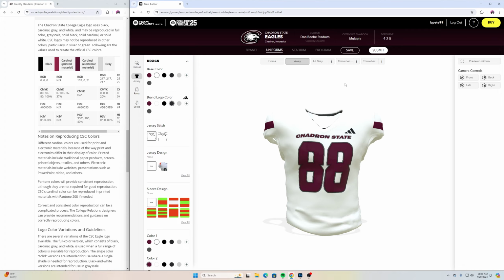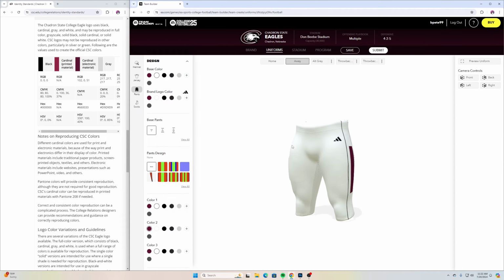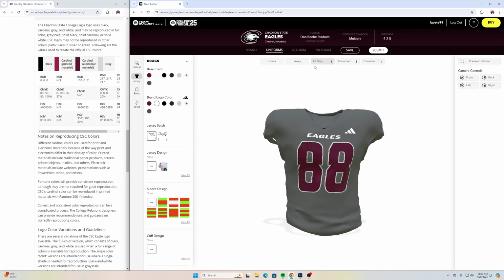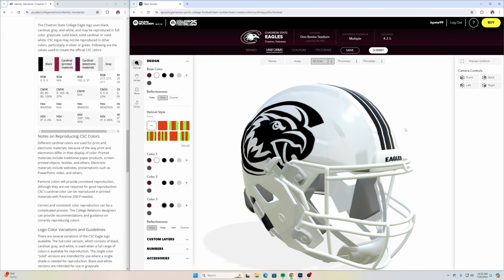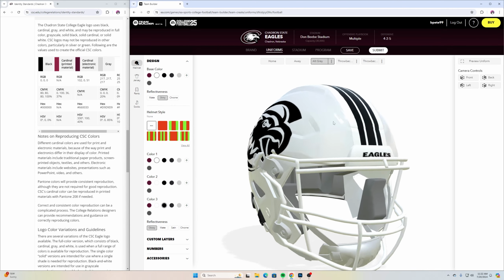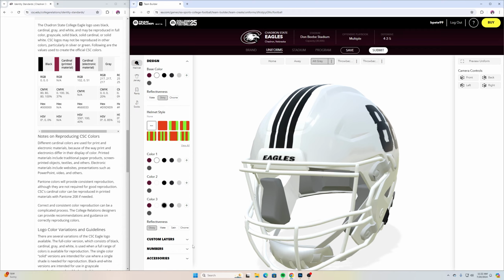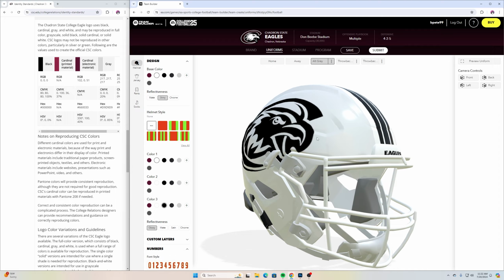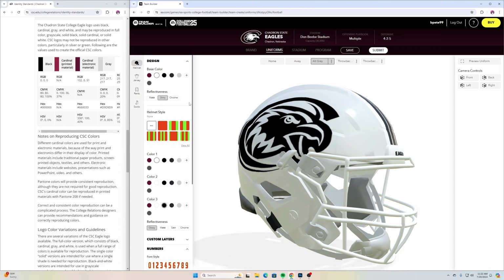Then for the away, their away uniforms say Shattered State. So again, I can't type that there, so I had to upload my graphic that I made in Photoshop. And then the pants I had be white. And then I didn't change the socks or anything like that. And then they have an alternate gray uniform. And this is the one that has like the black layer on here for this. So it's a different look for the helmet, but I could then theoretically mix and match that with the rest of the uniforms if I wanted to.